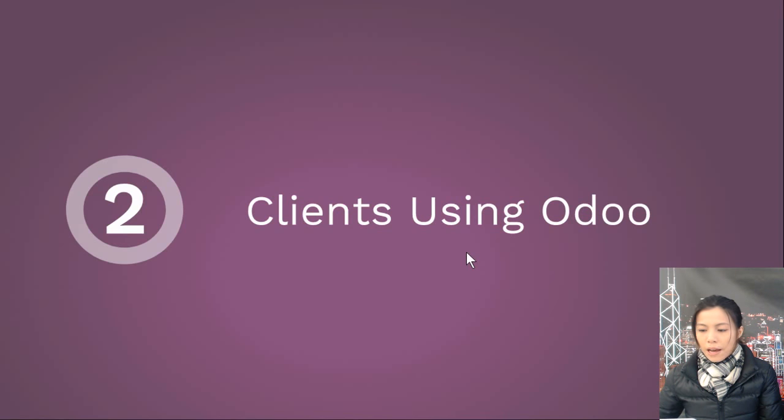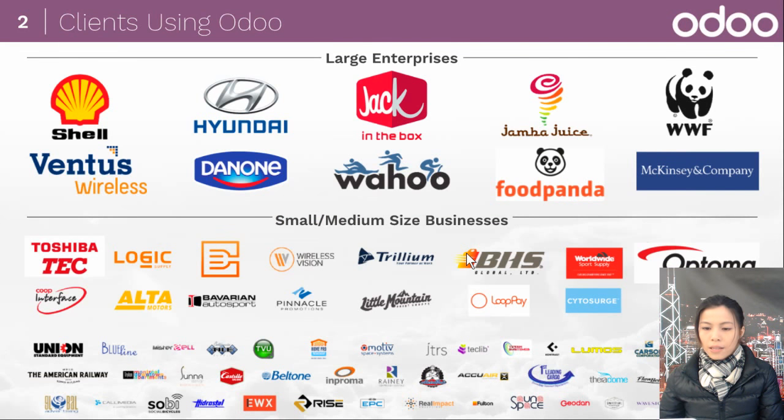How about our clients who use Odoo? Let's take a look at them. These are the different clients around the world using Odoo for their business operations. Some use it for part of their operations, maybe only sales, invoicing, and purchases. Some use a full set of business operations for small and medium-sized businesses. You might recognize some of these logos from large enterprises as well.